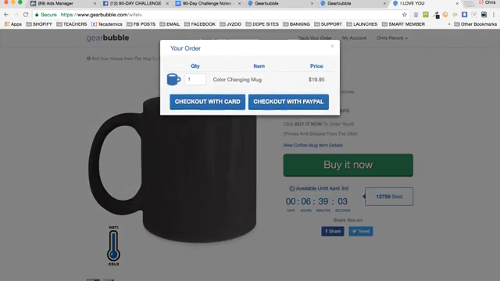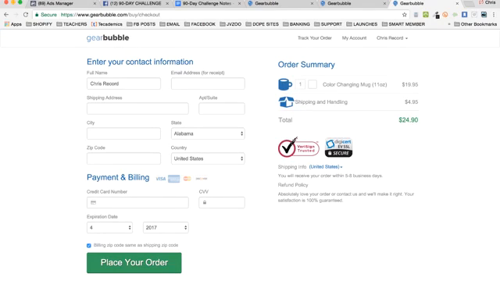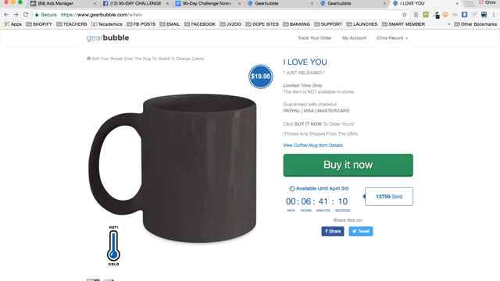$275,000. But remember when we clicked buy it now, and we went to check out with the card, it actually adds $4.95 to it. So really, the total, if this was your product in your store, you're actually collecting $24.90. So let's do that again. Watch how much money your store would have actually generated off this one mug. 24.90 times 13,759 equals $342,000. Okay, 342,599. Ready?